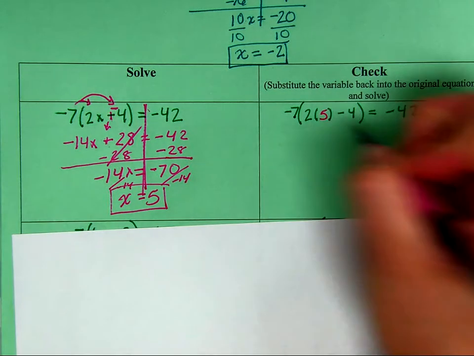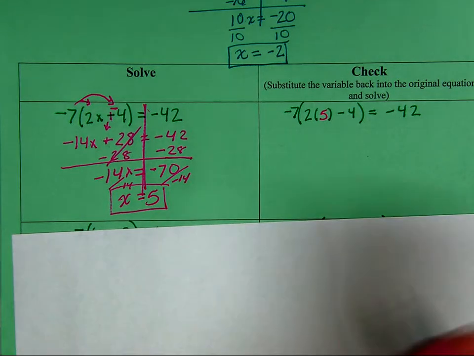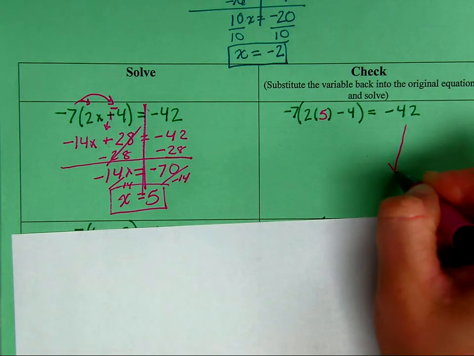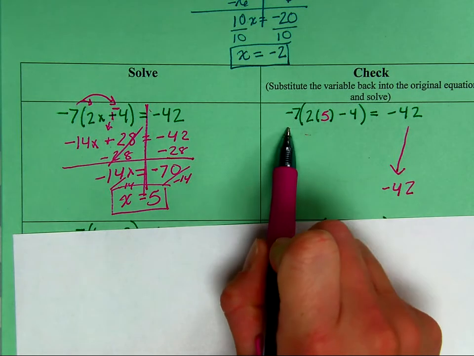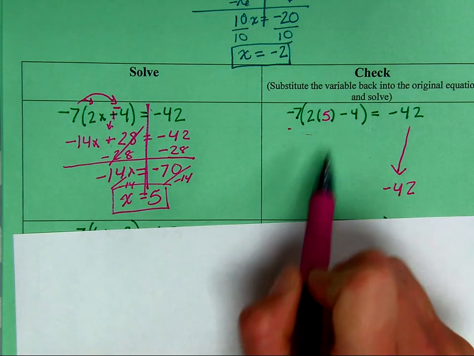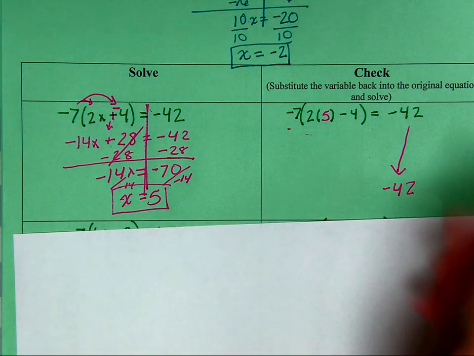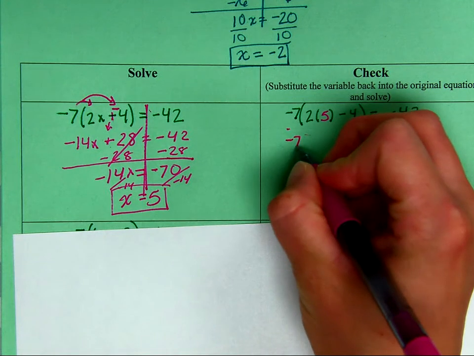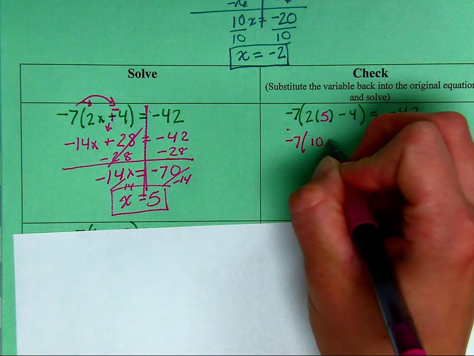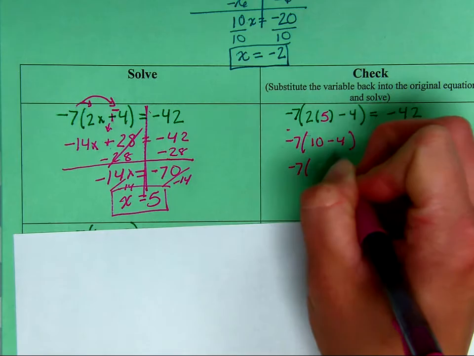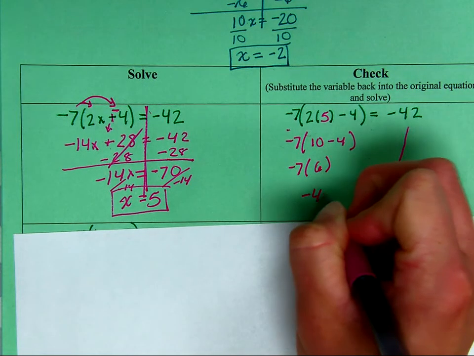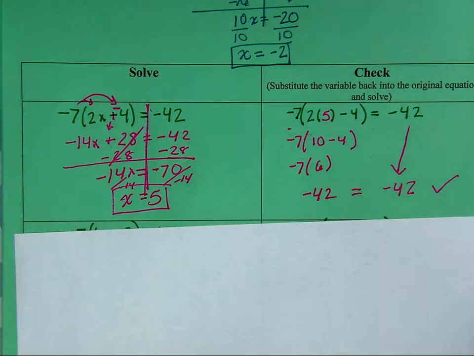So to check that, I'm going to plug 5 in for x. Now notice there's nothing for me to calculate on this side, so that just comes down. When I'm checking, I'm not doing things to both sides. So really, if I had a calculator, you could just plug all of that in, and you should get negative 42, so feel free to do that. But if I'm doing it by hand, this makes 10, following order of operations here. Then that makes 6, so when I multiply, I get negative 42, so my answer does work.